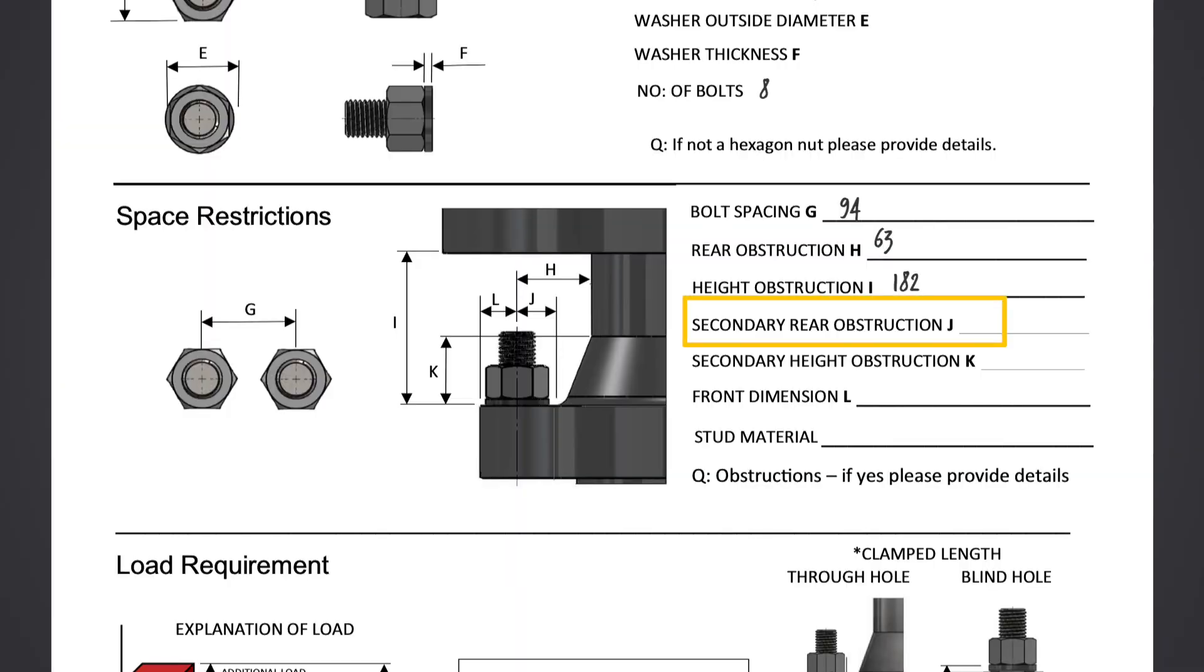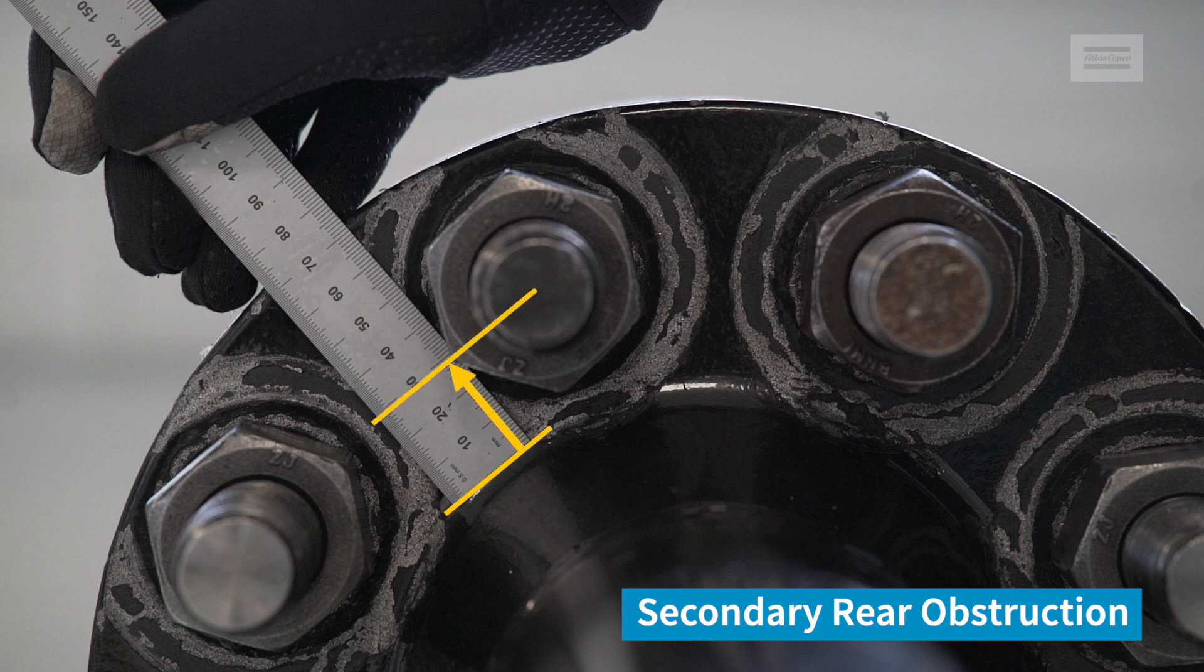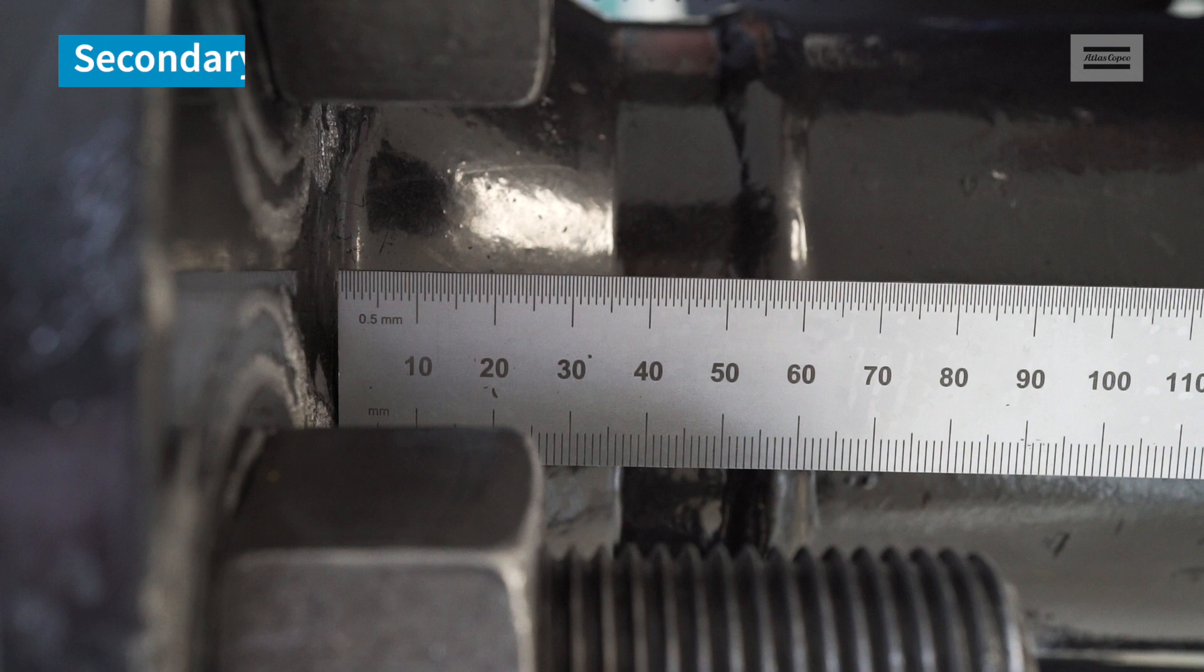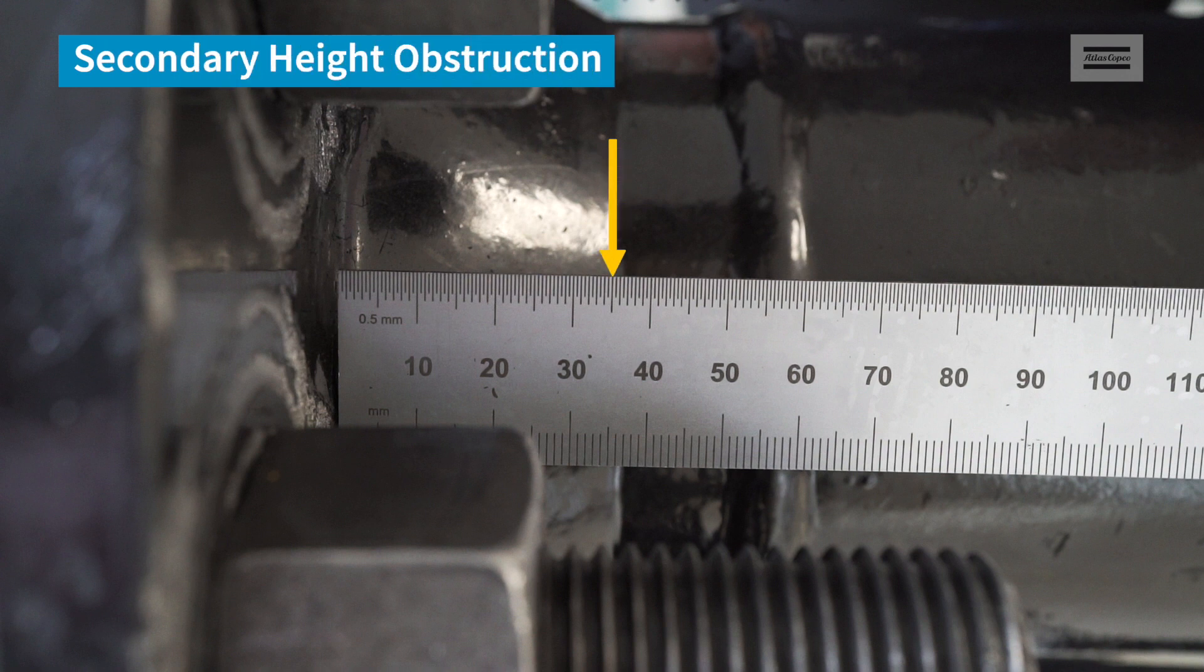Distance between center of the bolt and the welding radius, if applicable. The bridge of the tool will need to sit on a flat surface. This gives us the opportunity of knowing the radius or angle and if we would need to sculpt the bridge for the tool to fit onto the application correctly.